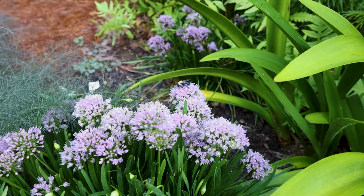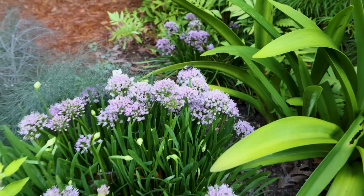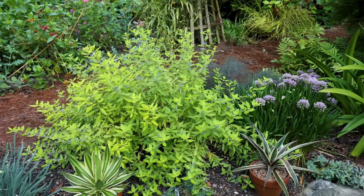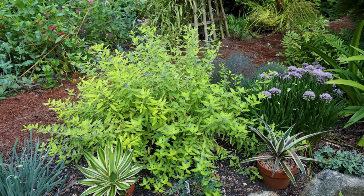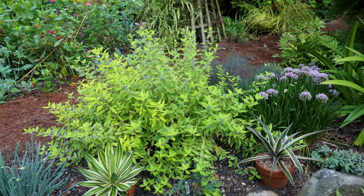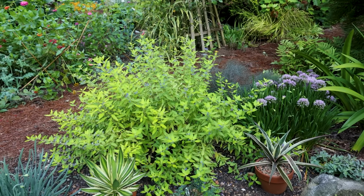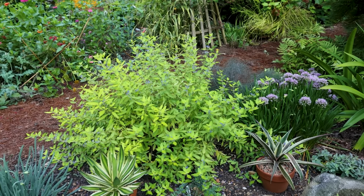Yeah, and that Caryopteris is another one that I had a difficult time growing in a nursery and having it look good all the time in a pot. Right. Like in the ground, look at it. So if you see that plant, even if it's not perfect in a container, I'd grab that plant. It's such a great fall pollinator plant, and it grows like a weed too. It may look really questionable, but once you get it in the ground and get it going, it just takes off. It's always putting on new growth.